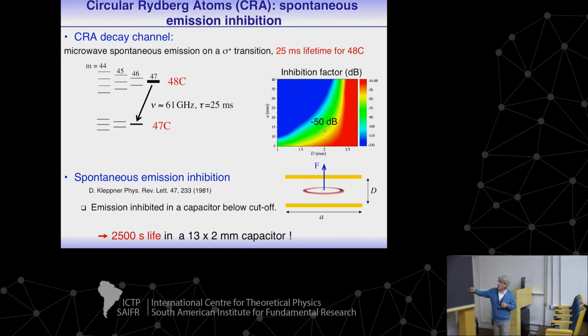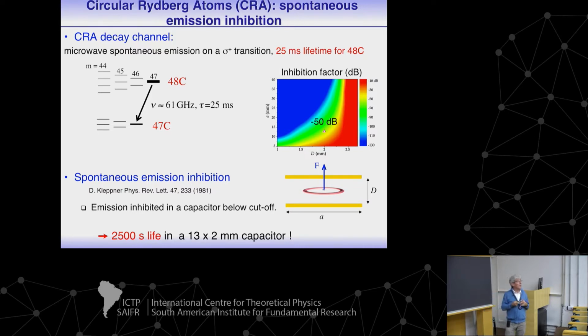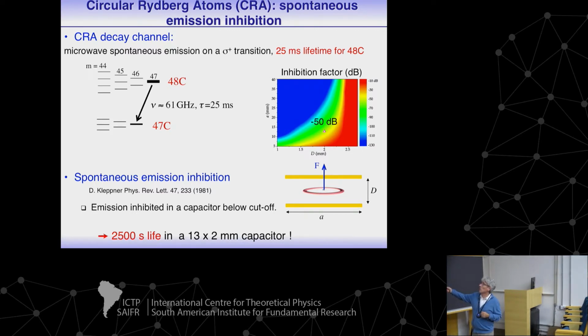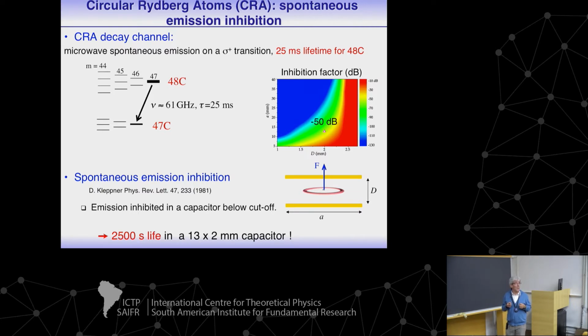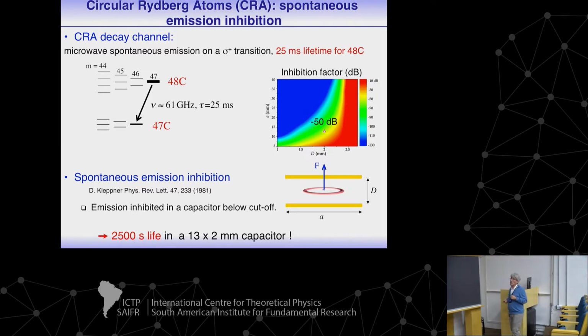More precisely, if you have a well-oriented circular atom like this, with an electric field perpendicular to the plates, which is a natural electric field you can apply to the atom between two plates, then the dipole oscillating parallel to the plates has no coupling to empty electromagnetic modes, because the electromagnetic modes polarized parallel to the plates are suppressed by the conductivity of the plates. And then this suppression can be very, very good. In the initial experiment, it was already several hundred, but the demonstration was performed on an atomic beam at a very short time scale. Indeed, the suppression can be very good, up to scales of thousands.